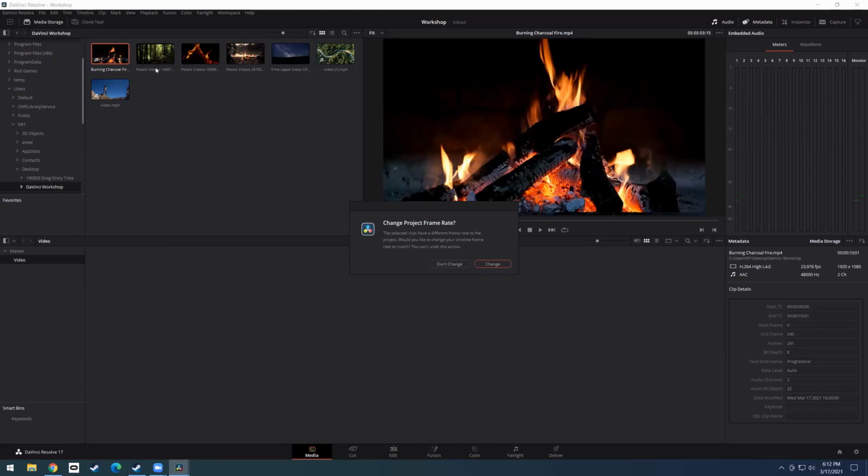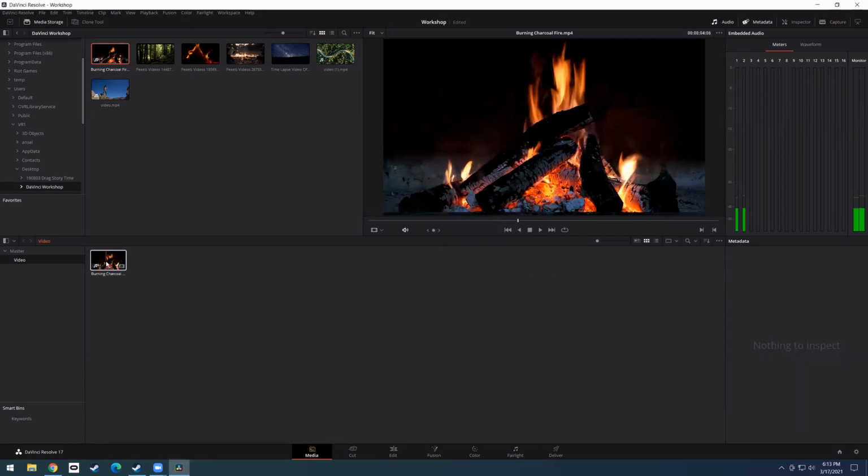Good point right here: when you import footage, if it's at a different frame rate and resolution, DaVinci will ask you if you want to change the system or the project settings to match that particular piece of footage. We can go ahead and change that, and now the entire project will be at the same resolution and frame rate as this clip that we imported.